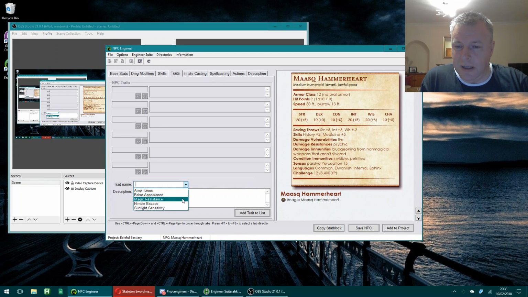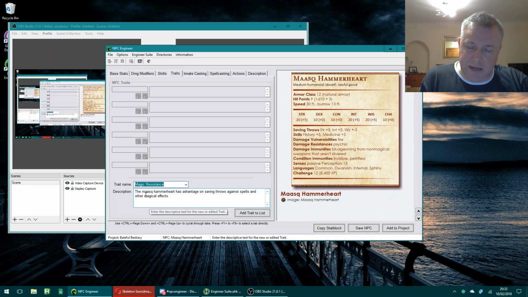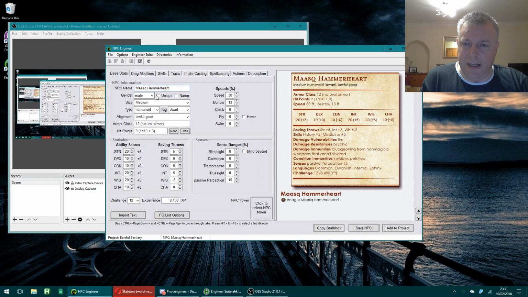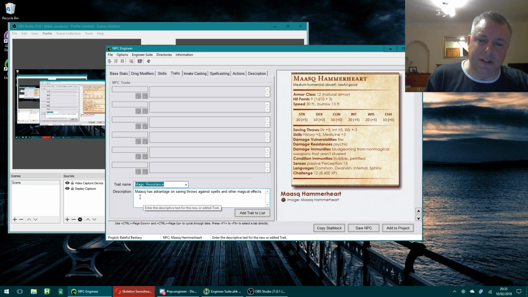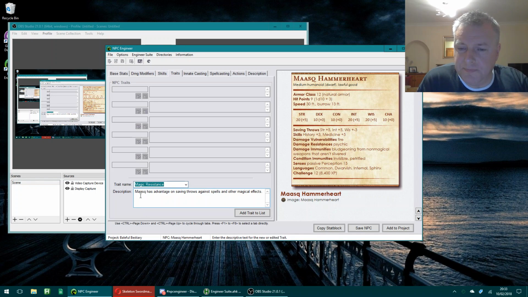So let's say Maasq has got magic resistance. Now you'll see it's come up, it's not ideal, the Maasq hammer heart. That will be something to do with how I've got it set in base stats. Let me go back. I want Maasq to be unique and have a name, so let me go back to my traits. I'll select that again, and you see it's now shortened it to Maasq.